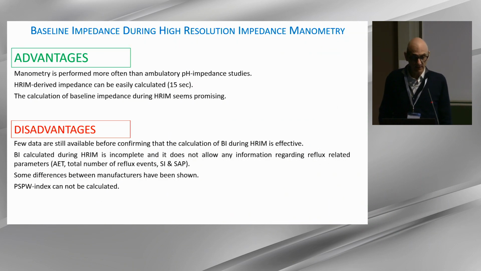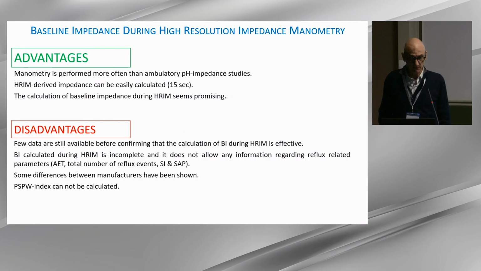Advantages: manometry is performed more often than ambulatory pH impedance monitoring, so we have a lot of patients in whom baseline impedance can be calculated directly with this metric. With this technique, high resolution impedance manometry seems very easy for calculating the baseline impedance, and the calculation and the first data seem promising.